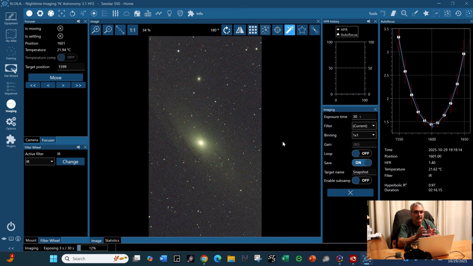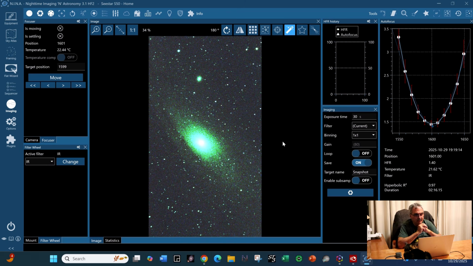Nina has taken the image and stretched it so we can see it. If it didn't stretch it, we wouldn't be able to see it. There'd be data there, but the data is so far to the left on the histogram curve that we're not able to see much. We have to stretch it to bring out all the faint details.